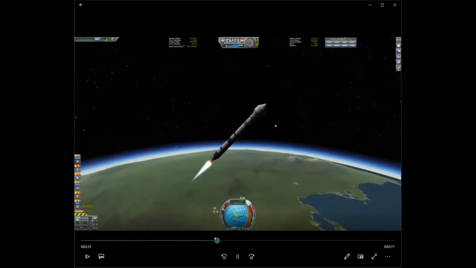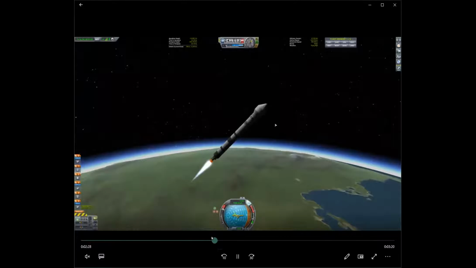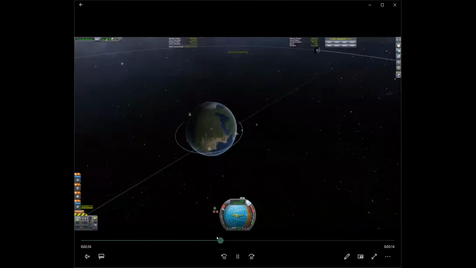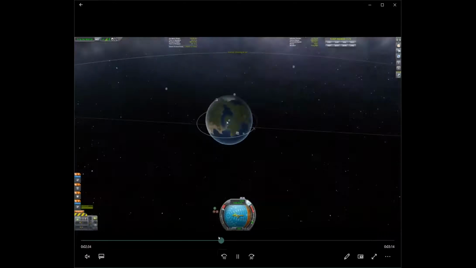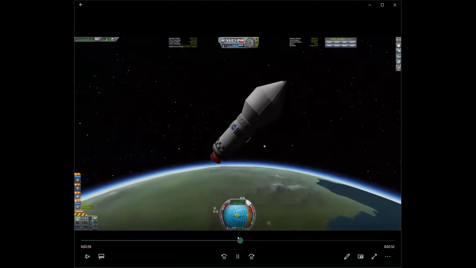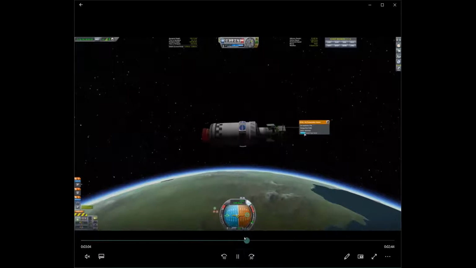And so you'll see right here is when we jettison the first stage. So we ran out of fuel with the big rocket at the bottom. We jettisoned it. And now we have a much smaller rocket, but that is going to take us the rest of the way into space. And that's what I was talking about with staging. So we have this much smaller rocket now. And now we're going to position ourselves so that we're horizontal. So all our energy is going to go towards circularizing the orbit at this point, because our apogee, our apoapsis, is now high enough.